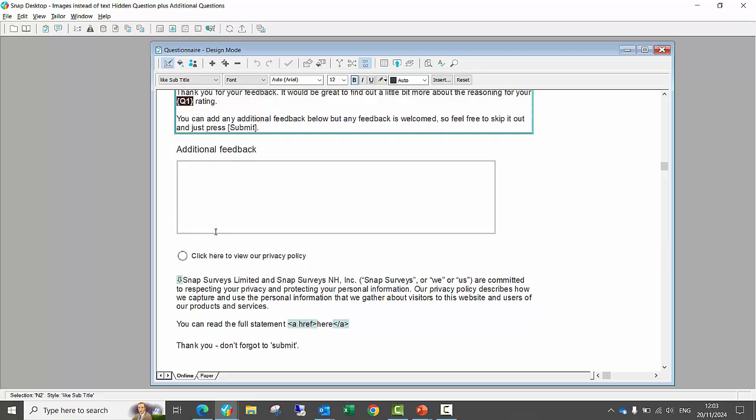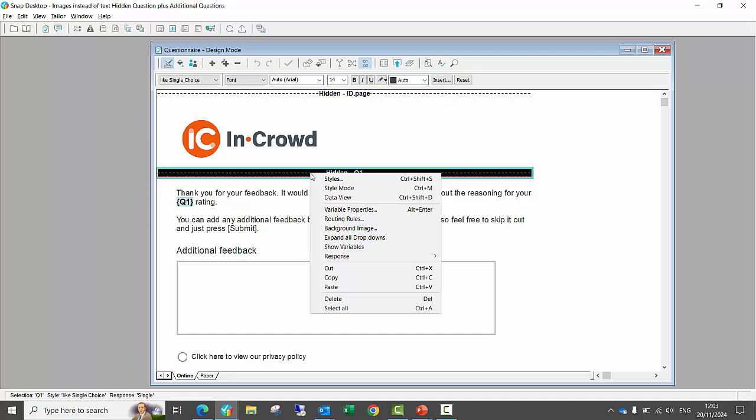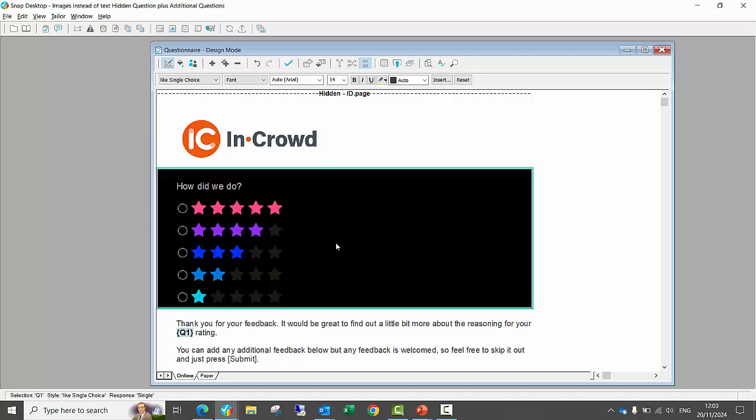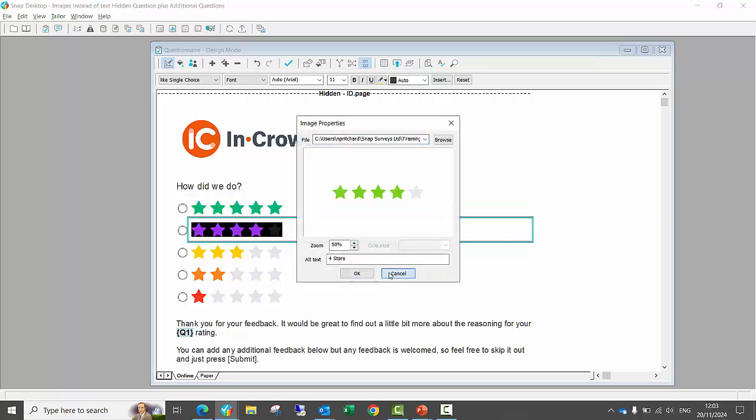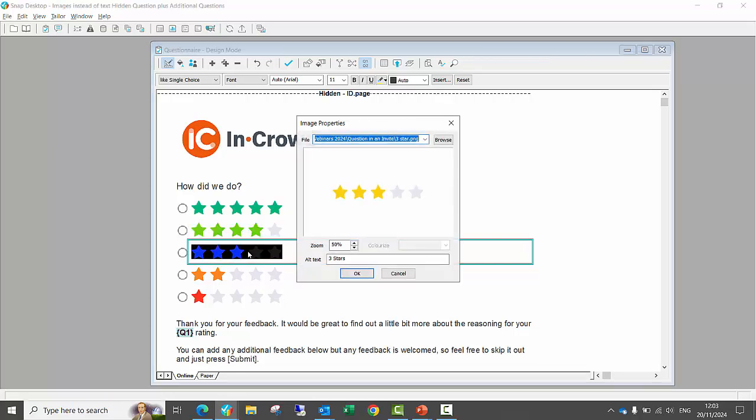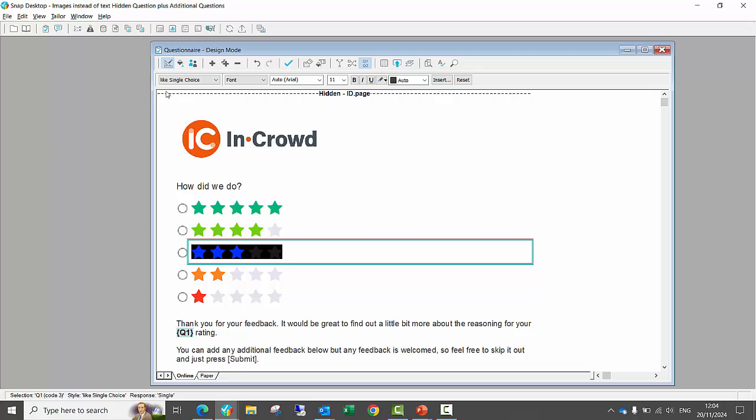I'll just right click on the hidden question just to show you how the question looks. Here I've simply added 5 different images instead of the question text. You'll remember from last month's accessibility webinar the importance of using the alt text, and that's also going to be used for any analysis and text substitution, which we're going to be using below. You will notice that this is a like single choice rather than a standard single choice question, and that's just because I've gone into margins and just allocated a little bit of extra margins to the top and bottom just to essentially spread this out a little bit more.